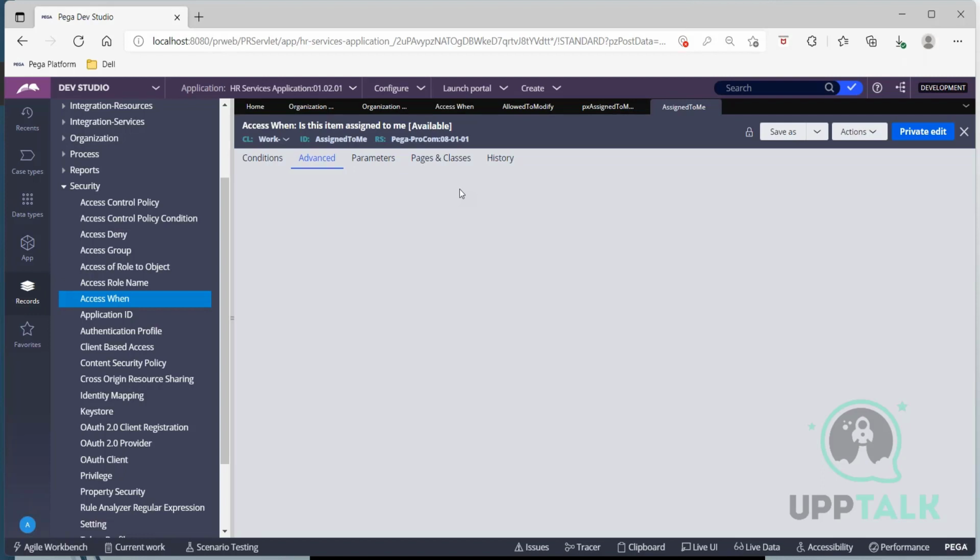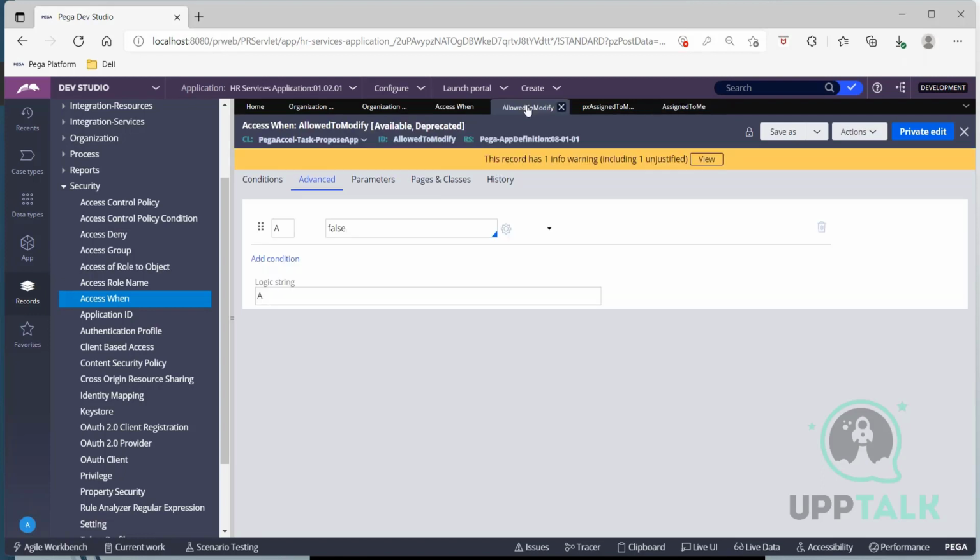That's the only difference. Access whens are also important, because most of the time we see that access is condition based. Even in your privileges or your AROs, sometimes we tend to go for conditional based access.